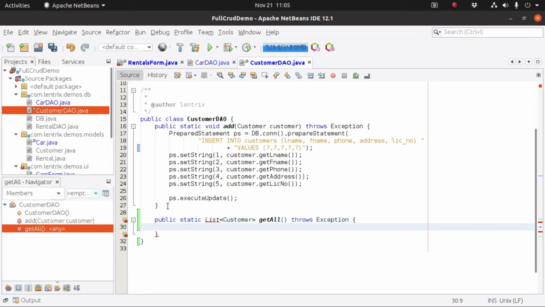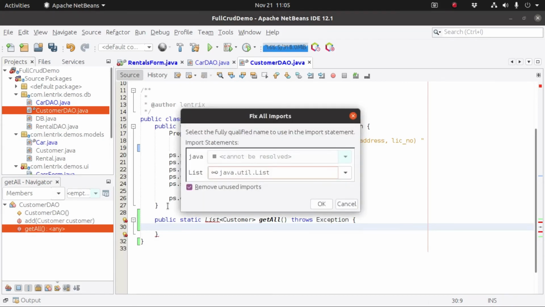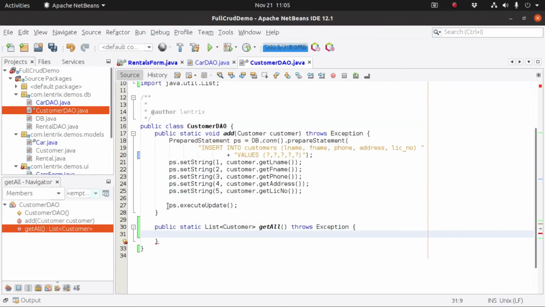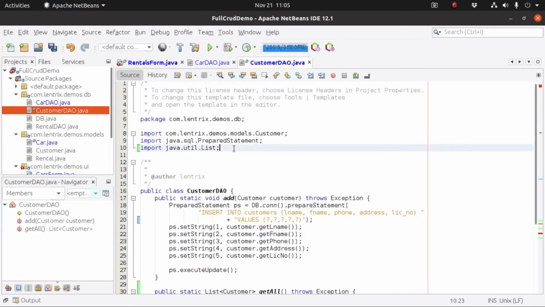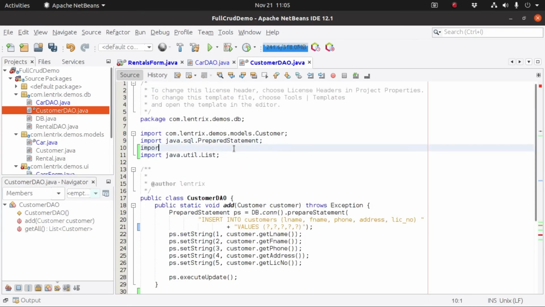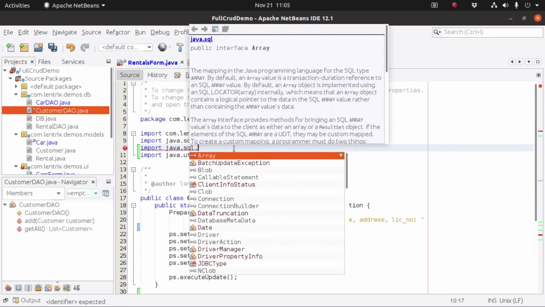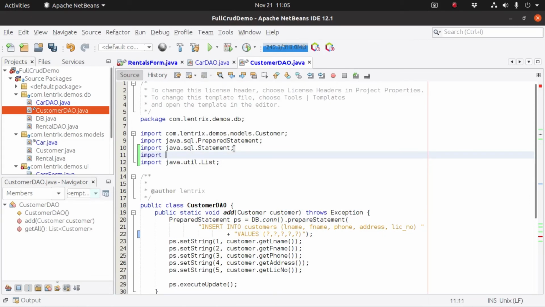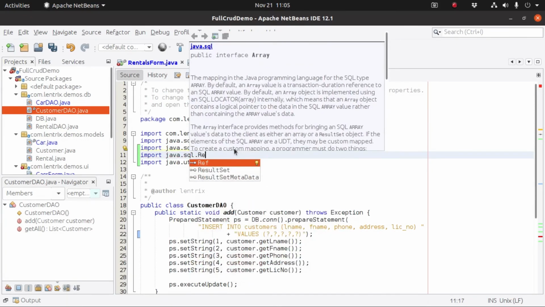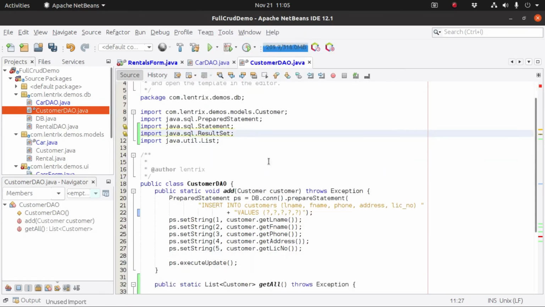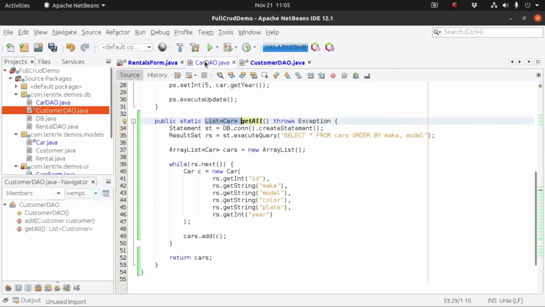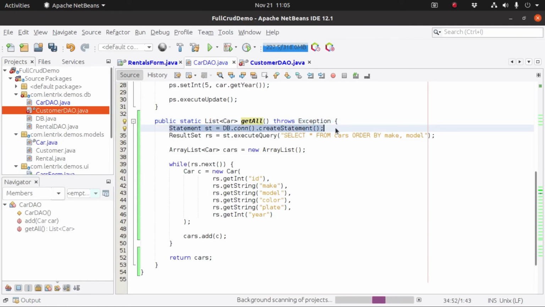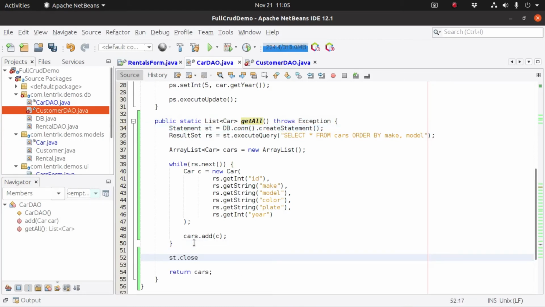And from here we define, of course, so we import our util list, and here we define a statement. Let's not forget to import as well the statement and the result set, which now that I remembered, we purposely created the statement here so that before the end of this we can close it down.